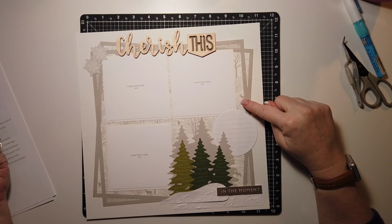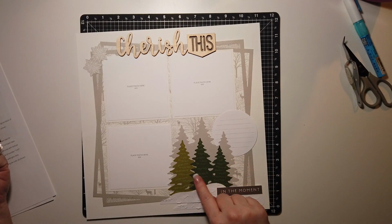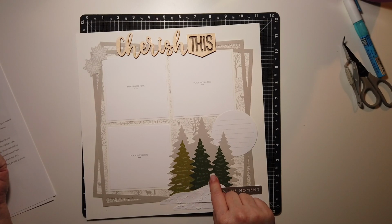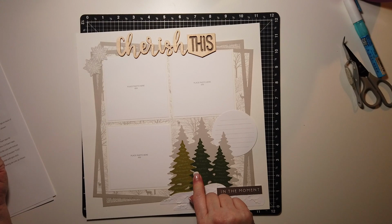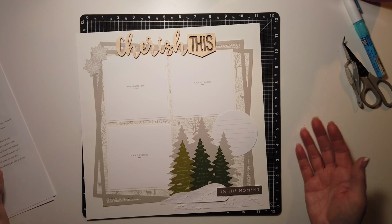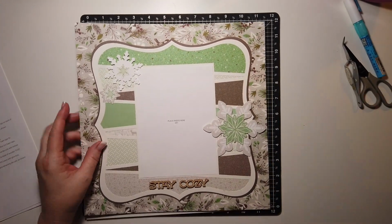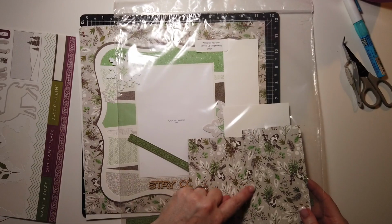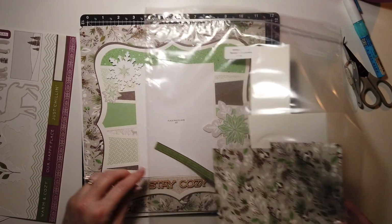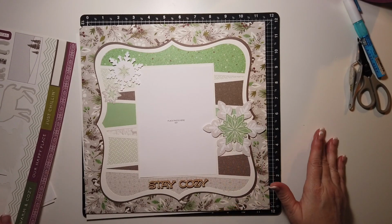This one will probably be pretty easy. Just use some of this mink color and maybe cut some trees out of some coordinating green on my Cricut, because there are some Cricut cartridges that have these shapes, and then make myself a coordinating page for the other side. And then the same thing with this. I do have in my leftovers some more of that paper with the birds on it, so I might be able to do a coordinating page for the other side.